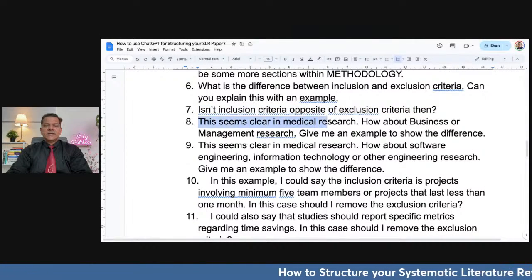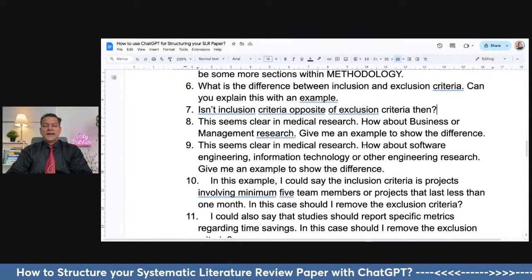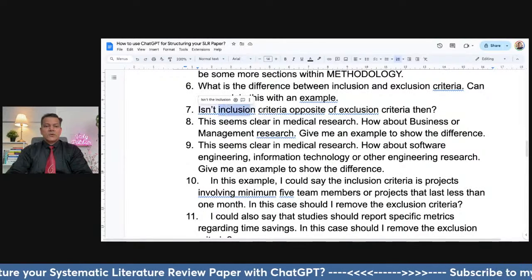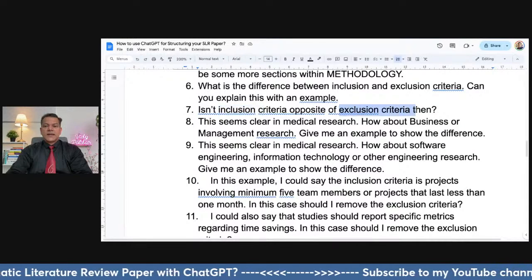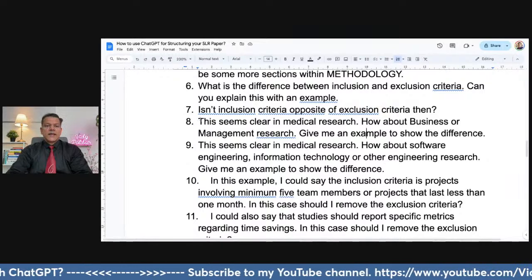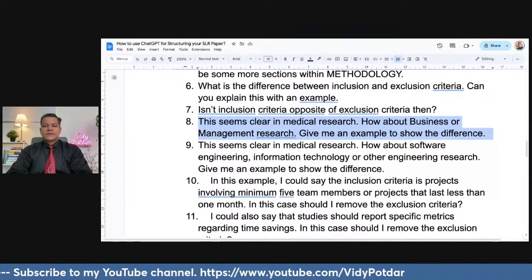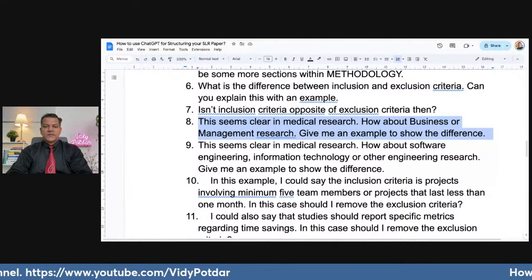Then this seems clear in medical research. So I ran this query before, and then they gave me examples from medical research where the inclusion criteria and exclusion criteria were clear, right? It was very easy. So then I gave this prompt: this seems clear in medical research, how about business or management research? Give me an example or show me the difference.